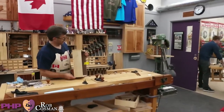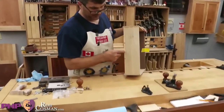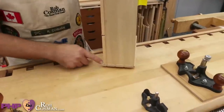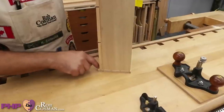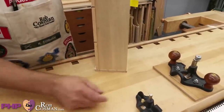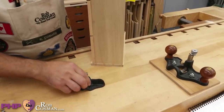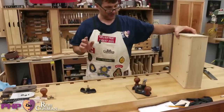You're cutting a groove to house the bottom of your drawer. And if you don't have one of our drawer bottom planes and you've done it either with a router or a table saw, in order to make sure that that groove is the same depth all the way, you can use a router plane, set it for whatever depth you want. It rests on the surface and it'll give you that level of precision you're looking for.